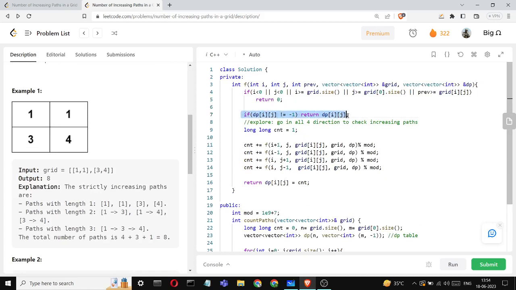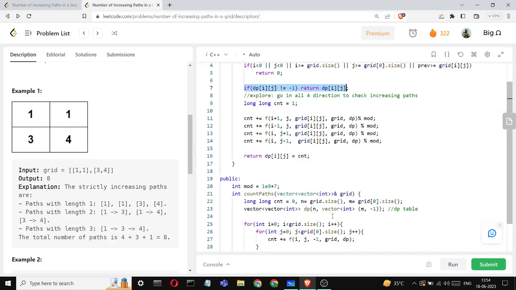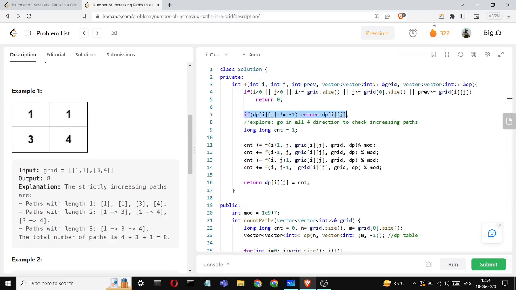The changes I have done are only here. I have initialized it with -1, so when I start the recursion from here and come back, this problem will be solved and I will store the answer in dp[i][j]. This line says if the answer is already available, I will just return the answer.